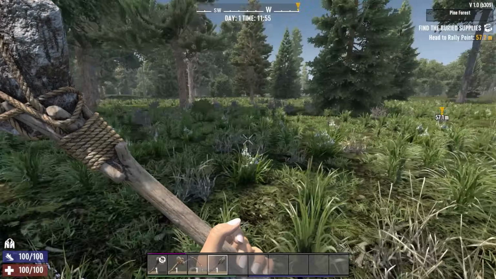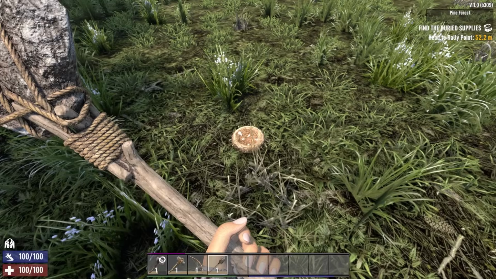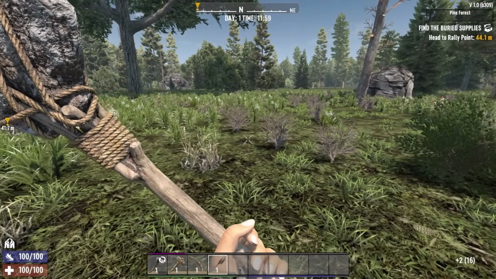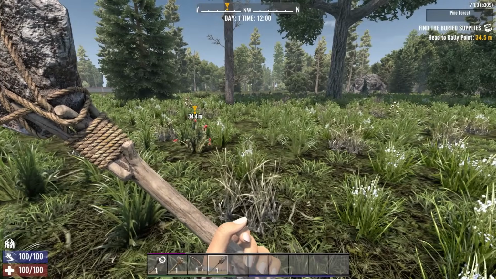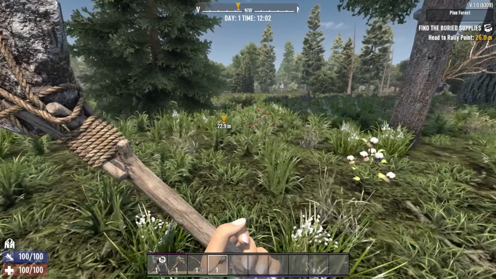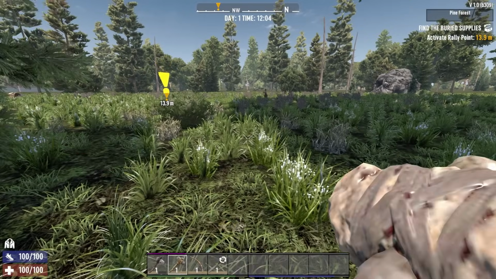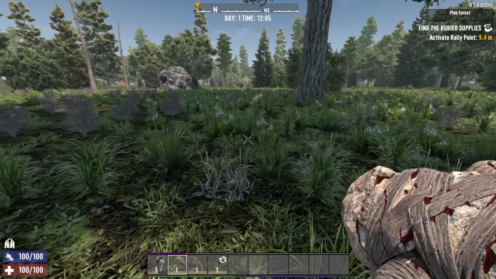I haven't seen any zombies yet. Which is good. Very, very good. Because we need a little time to get used to this. Oh, I think I see my first zombie. He's over there, or she, whoever. Okay. Alright, let's try this sledgehammer. Oh, another zombie. Oh, they're everywhere now.